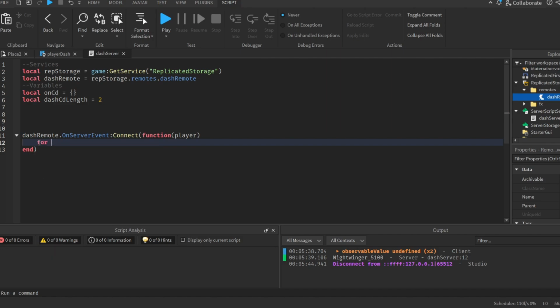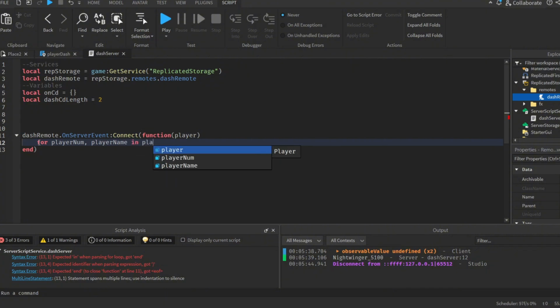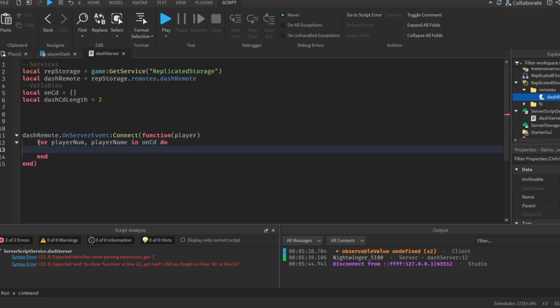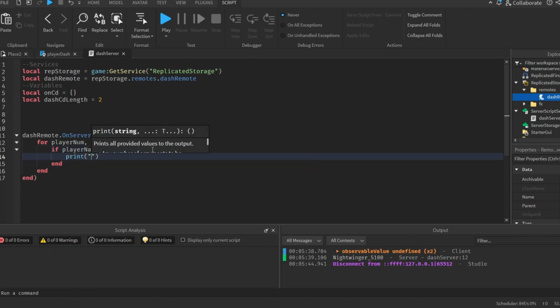So for player num, and then player name in player on cooldown, do if player name equals player, then print player found, and then we're going to do return.